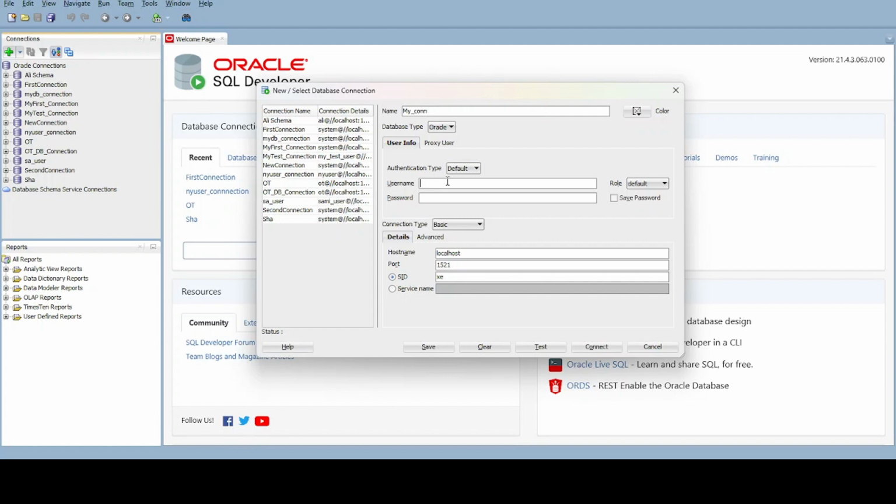For the username, here you have to give the same name you used when you were installing the Oracle database. At that time it asked you to enter the username and the password. You entered SYSTEM, as I told you before, so you have to give SYSTEM as the username and the password, whatever password you have given.